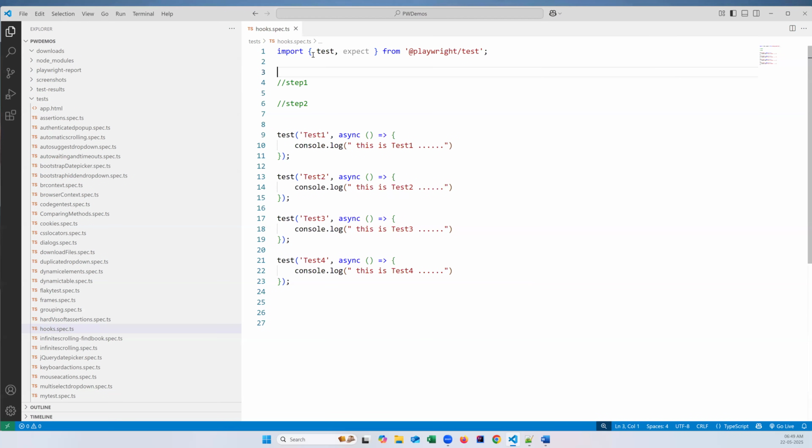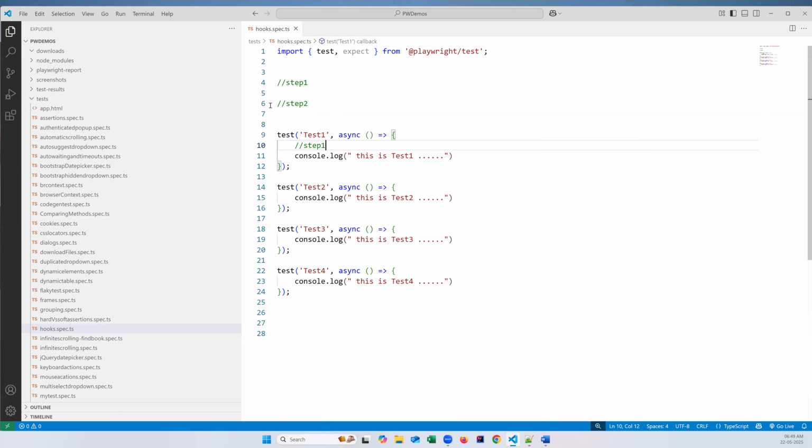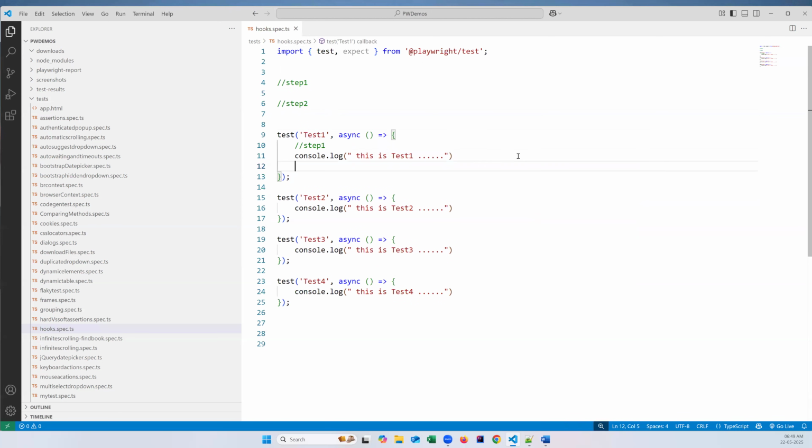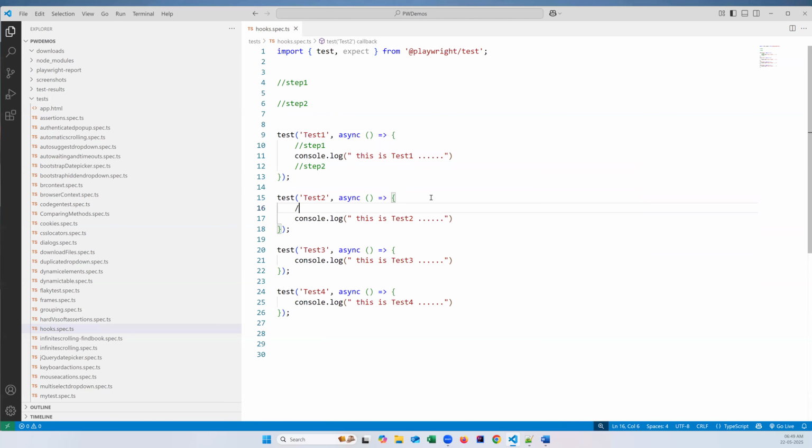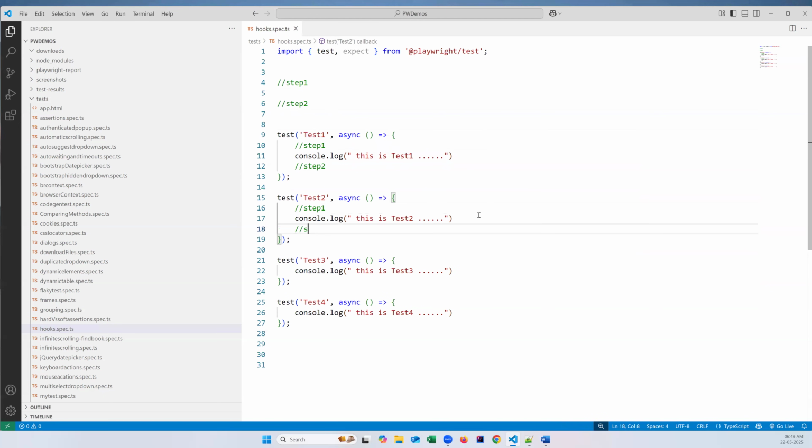Before executing every test, I want to execute my step 1. And after completion of every test, I want to execute another step. Normally, you will write this step in test 1 like this, and you will repeat the same thing for every test. So here you will write step 1, and again you will repeat step 2 like this.